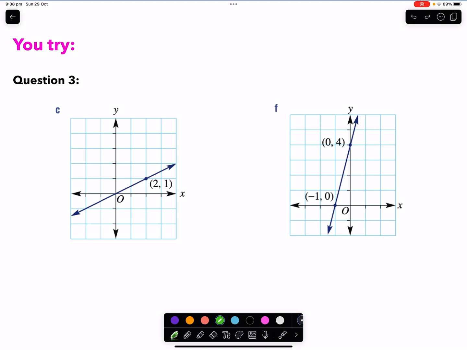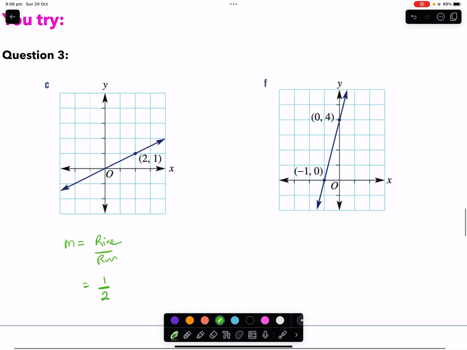So this one here, the gradient would be, okay, rise over run. This one here, it's rising by 1 space and it's running across 2 boxes to get there. So that will be the answer for this one here, rise over run. And I'm looking at it, it is rising 1, 2, 3, 4 boxes. So it's rising up by 4 and it's running across just 1 space. So the answer is 4.